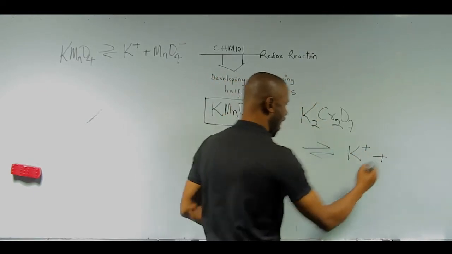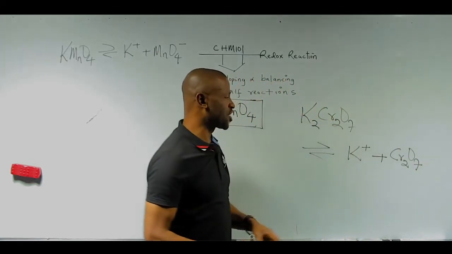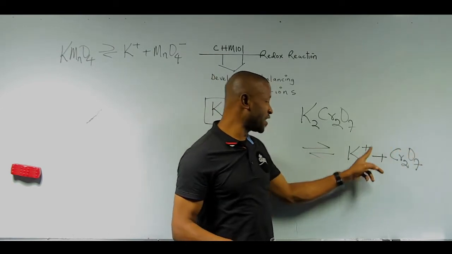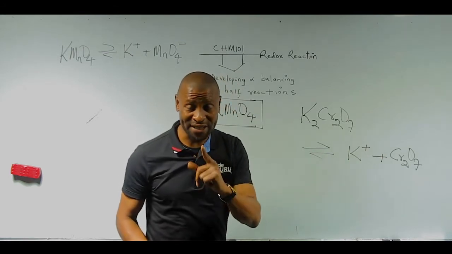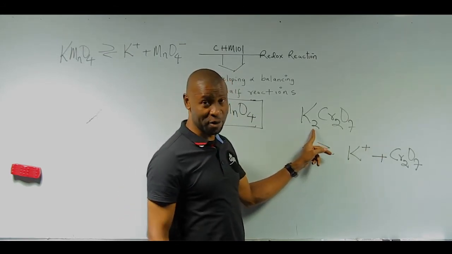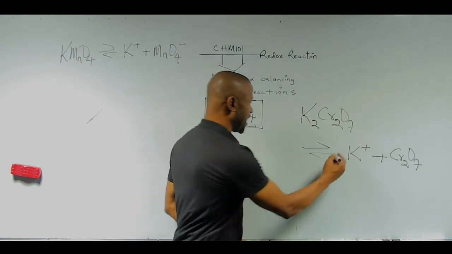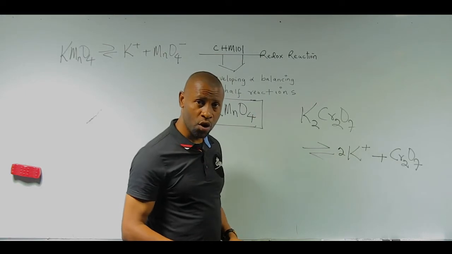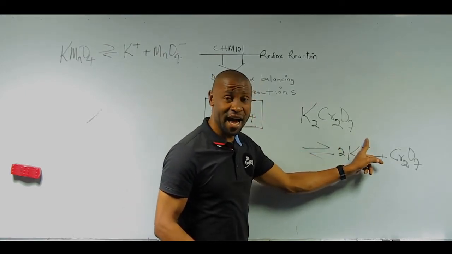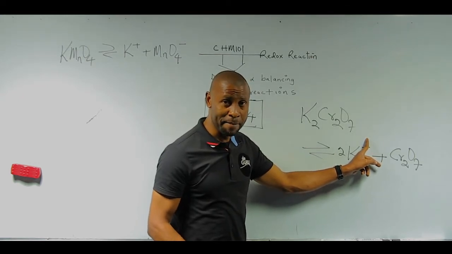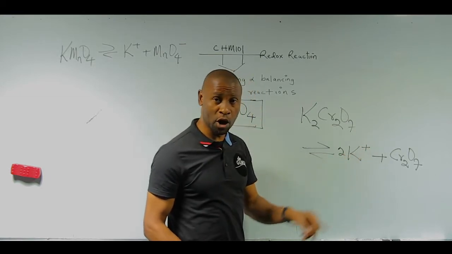Plus, you have Cr2O7. Now, the charge you're going to put here depends on the overall charge of this potassium. First, balance mass-wise. We have 2 atoms of potassium here, but there is only one atom represented here. So what am I going to do? I need to multiply this by 2. When I do that, it means that the overall oxidation state of potassium here has become +2. Remember, you must multiply the power by the coefficient. +1 times 2 is +2.